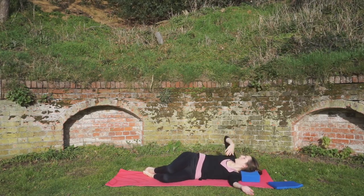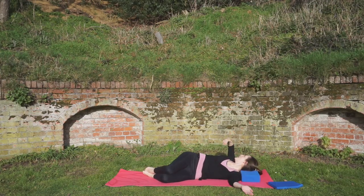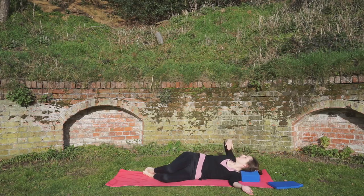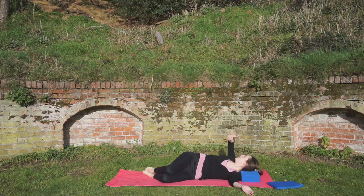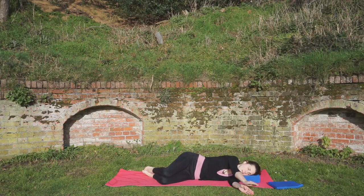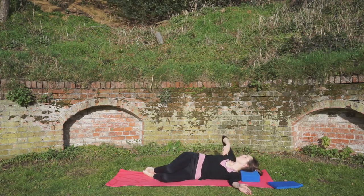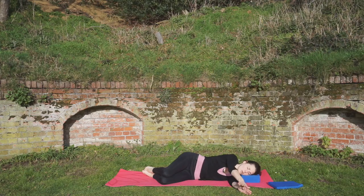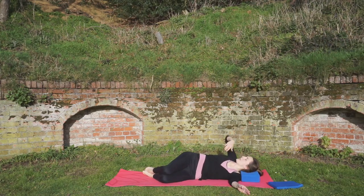Good. And we'll do last few here, opening out that chest, coming round and back, following it with your head, just rolling on the block. You shouldn't be holding your head up, just rolling and rotating with that upper spine. Good. Okay, let's just do one last one here. And coming round, opening out, and then back to that start.